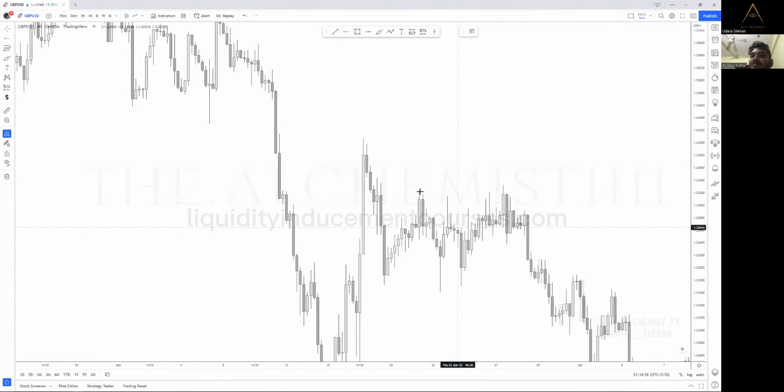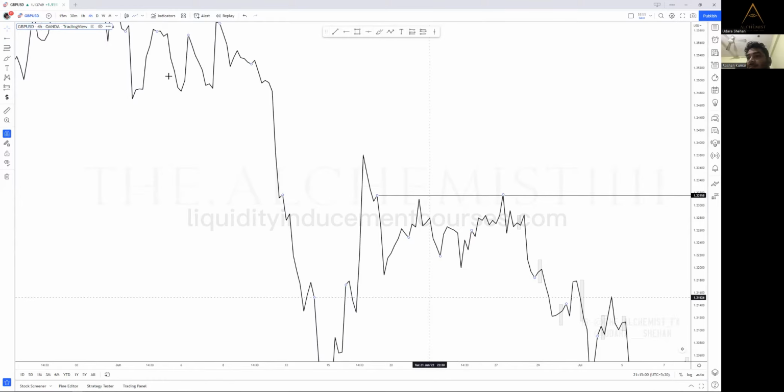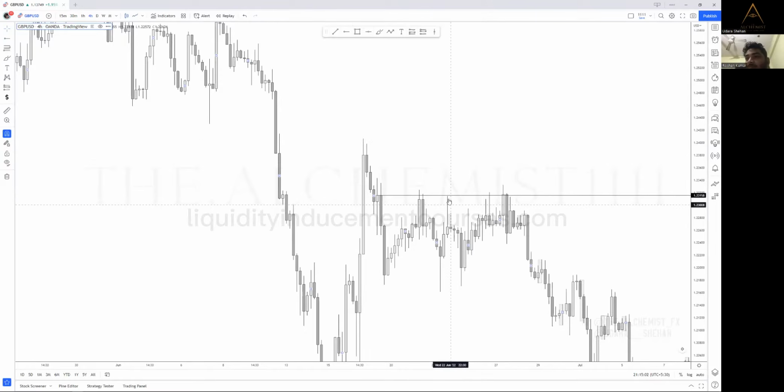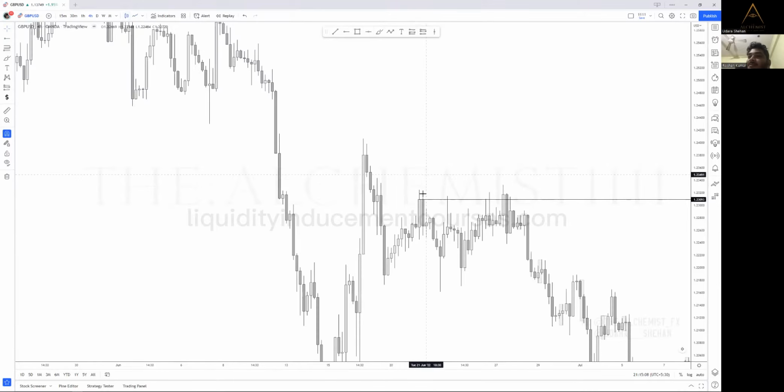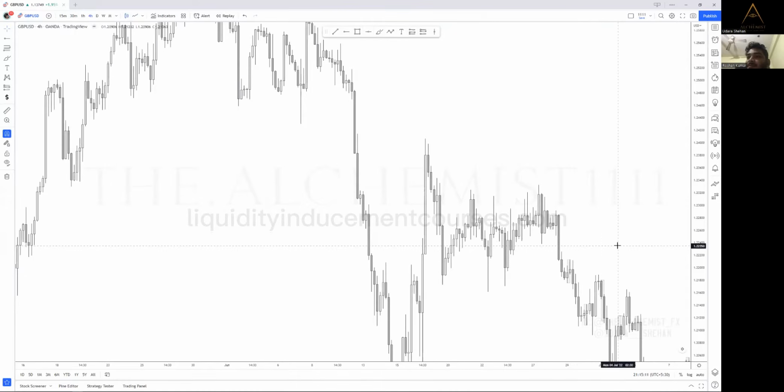Okay, so look at this. Where did this tap into? Resistance dropped. Okay, where did this one tap into? Resistance. Can you see that? Okay, so it keeps on happening. Because I can't make these things up, right? Even if you go to your chart, you'll see the same thing.